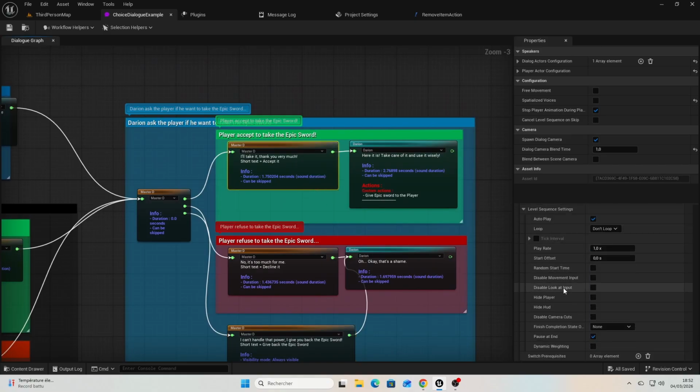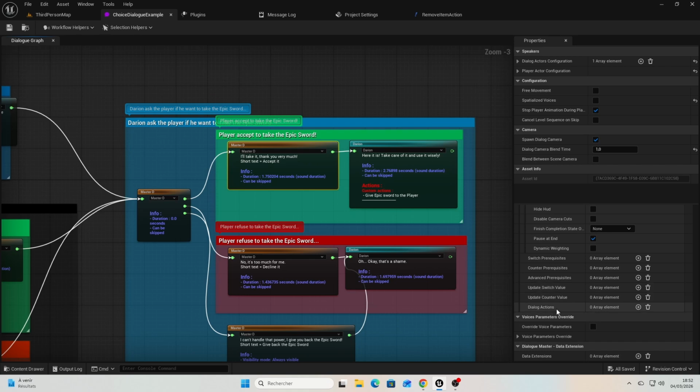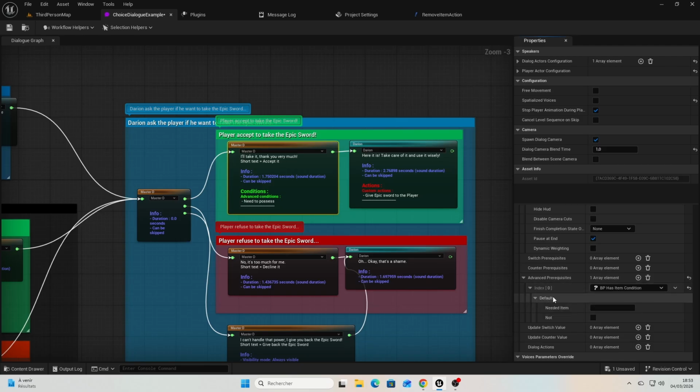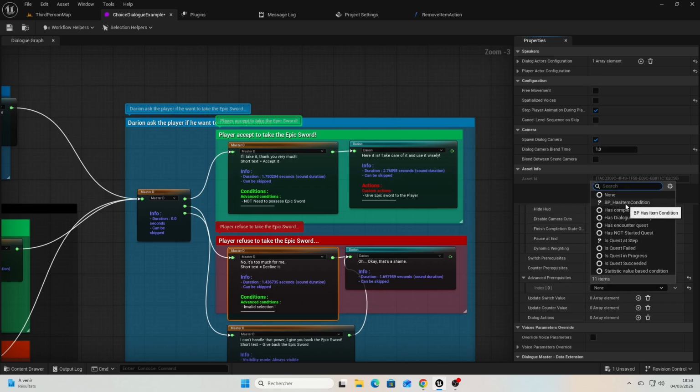In this demo project, I already had a condition implemented to check if the player owns an item, but I didn't have a built-in way to check the inverse case. So in this version, a very simple but powerful addition was made. A not boolean directly on conditions. By checking this option, you invert the evaluation result. Here, I'm testing whether the player does not have the epic sword in the inventory. I add the same condition on the decline branch.